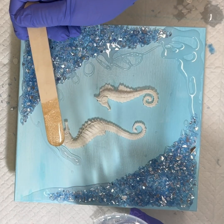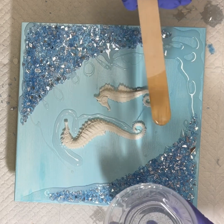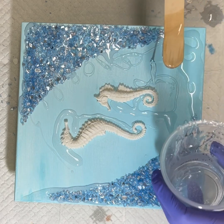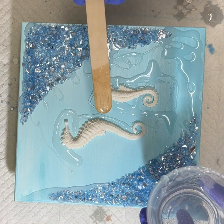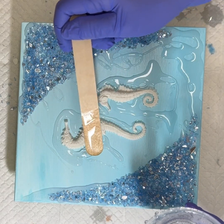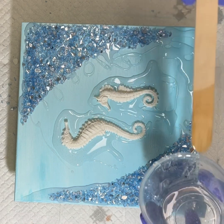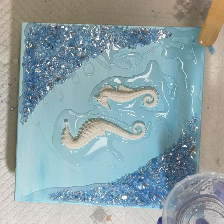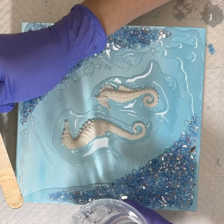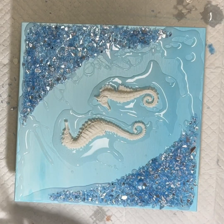All right, I'm going to go around my seahorses a little bit before I add my embellishments. I may go over the seahorses, but for now, I'm going around, so that they attach. And while that's doing its thing, I'm going to start adding my embellishments. Oh, let me get up in here. Okay, so let's get this going here.